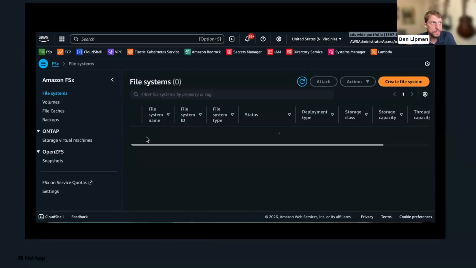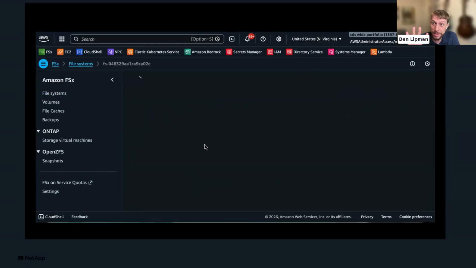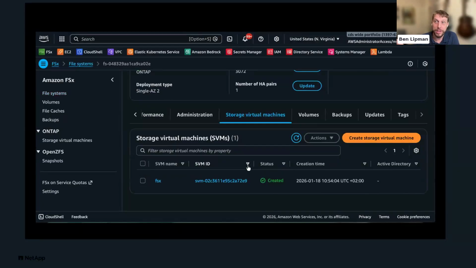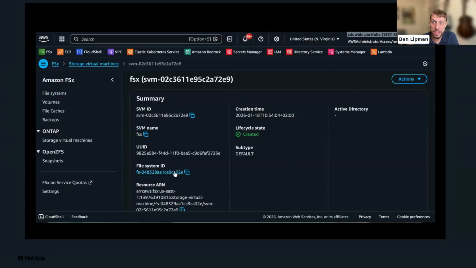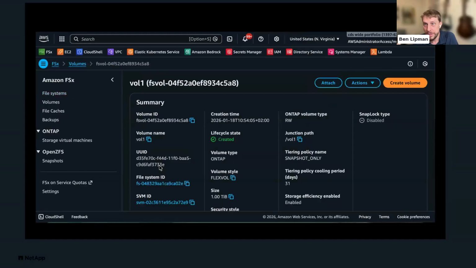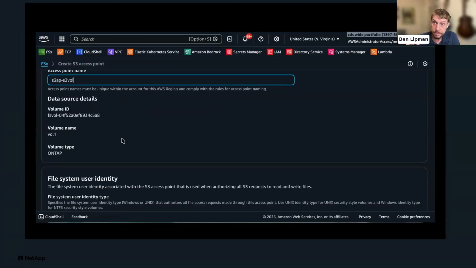Exactly. So this is assuming that you already have your file servers, right? Your FSx for ONTAP is already there. So really, this is 4 API commands. That's it. You could chain these off and fire it off and have your Bedrock RAG working in 4 API commands. The first one is to create the S3 access point. You just need to point it to the resource ID for your file system, and tell it what volume to attach to.